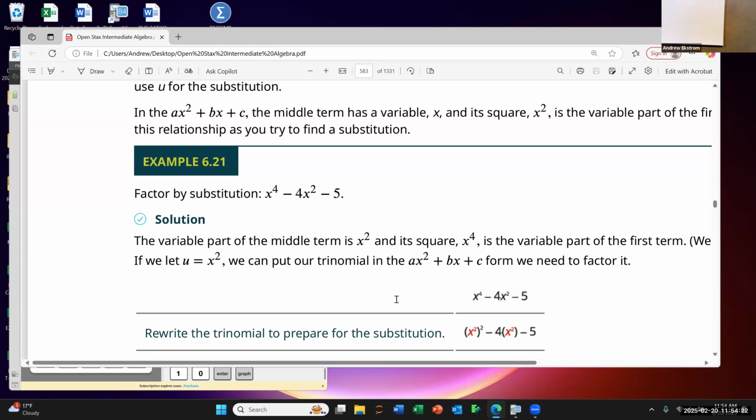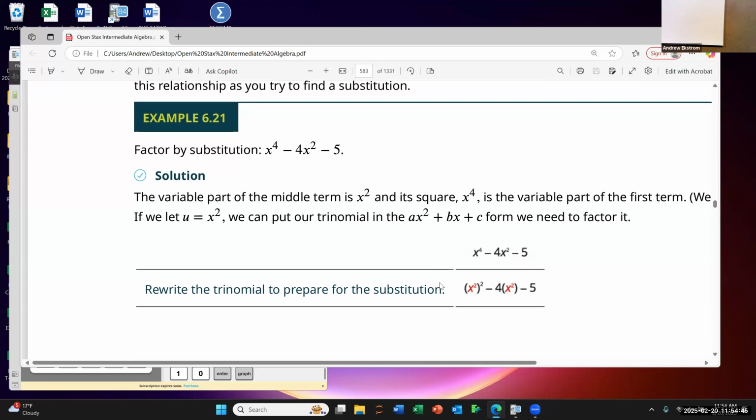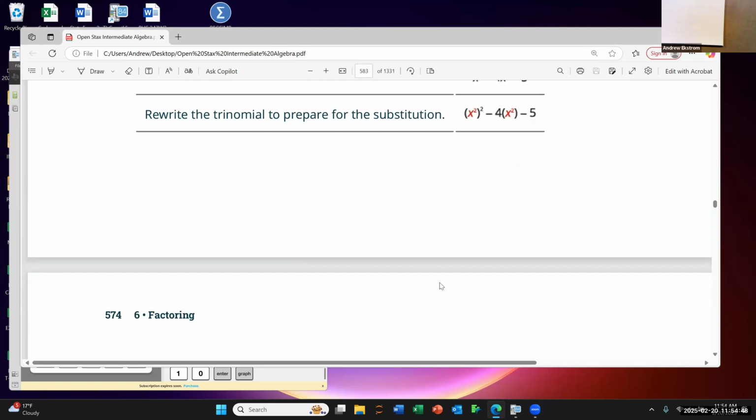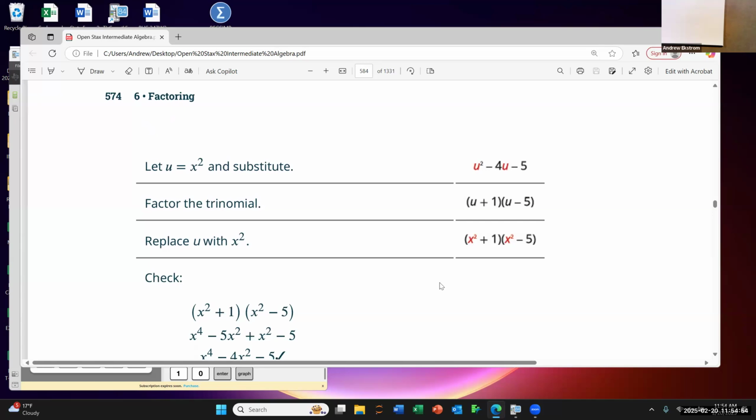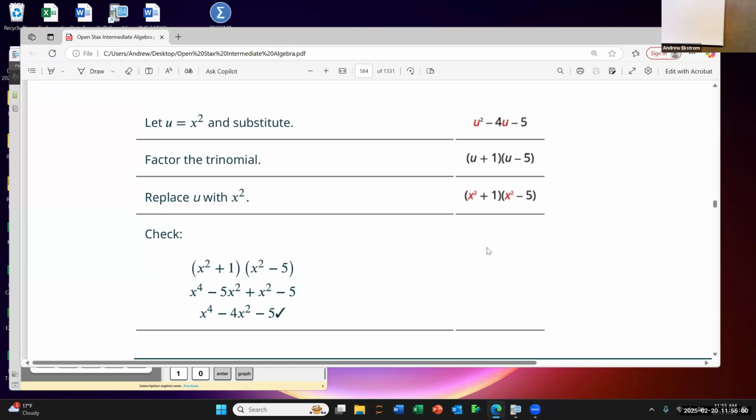with an equation like this, everything that we've been talking about, we're looking at it when it's in the form of ax squared plus bx plus c equals a value. Here we have x to the 4th. Here we have x squared. With problems like these, we have to use substitution. You can kind of see by going through the example problem what's actually going on there. They substitute u for x squared, solve for everything, and then at the end they have to back substitute.